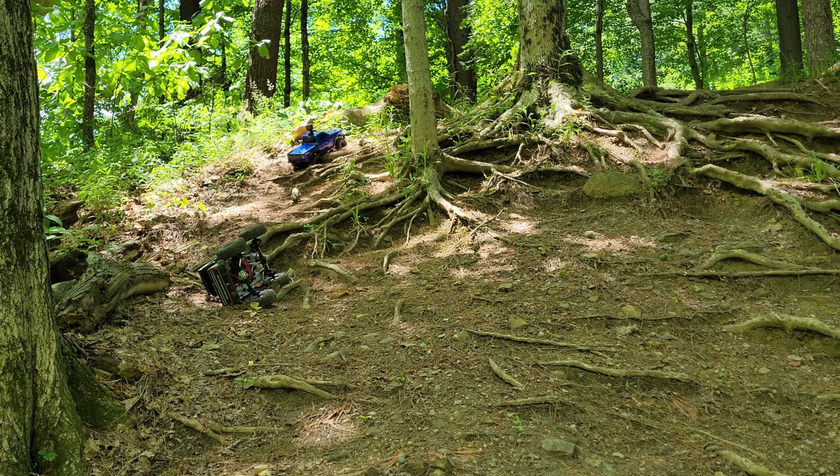This whole entire wheelbase on the Redcat has been extended, but it's easy to do. It's actually real close to factory locations, but the approach angle is pretty much 90 degrees. The departure angle is real close to 90 degrees, and it can crawl easily at a 45 degree angle without flipping. The TRX4 is far from a 90 degree approach and far from a 90 degree departure. But we're going to take these out on the trails and I'm going to show you the difference.